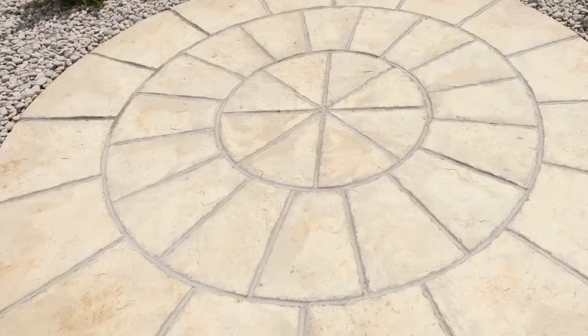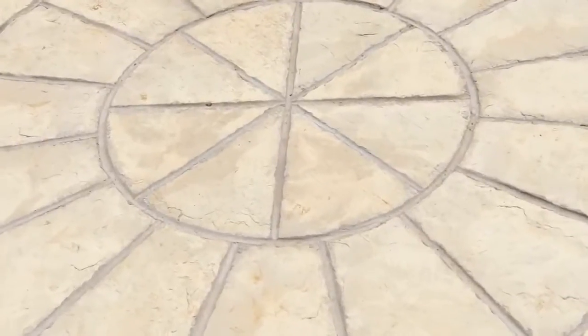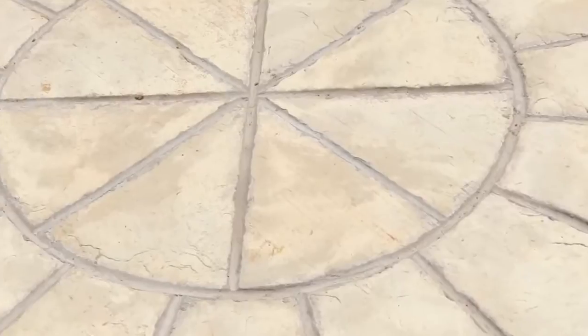Many people like to add interest to a patio or create a focal point in a garden area or lawn by laying a simple patio circle. It's a relatively easy process and in this short demonstration I'm going to show you how you can do it for yourself. Today we're going to be laying a patio circle to create a centerpiece in the middle of this garden area. We're going to be using Bradstone Old Town because it's got the look and character of old weathered Yorkshire flagstones.